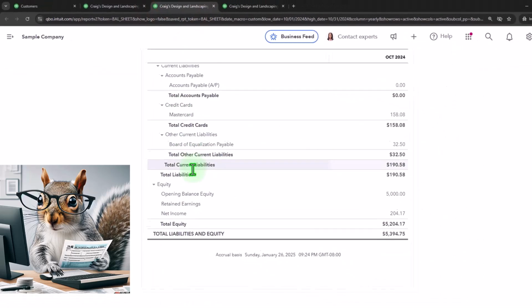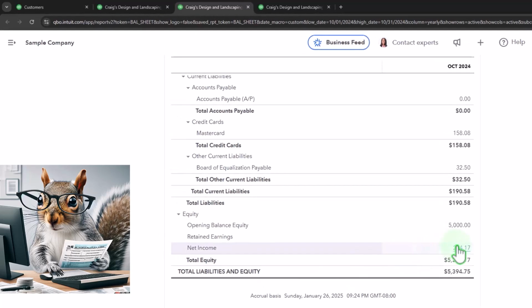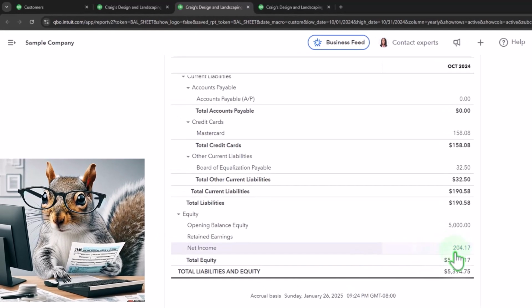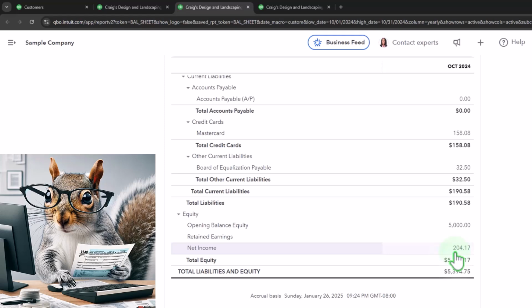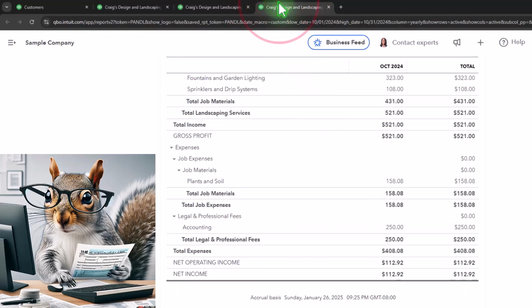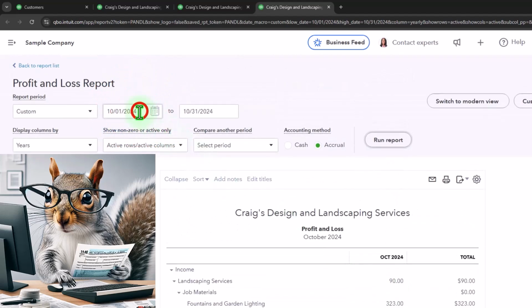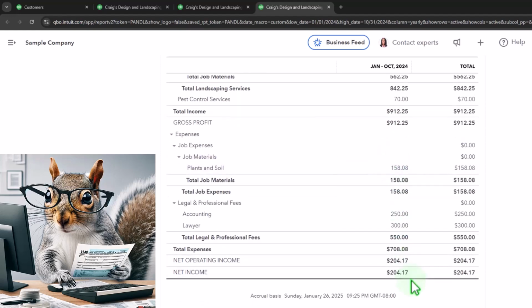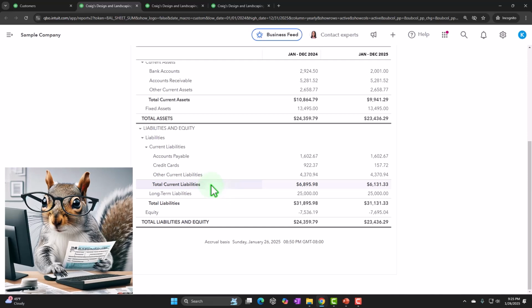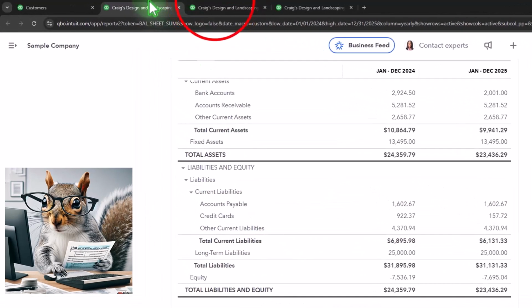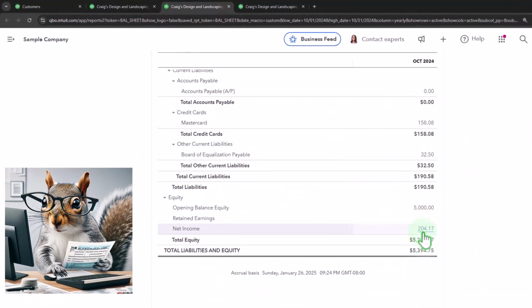If I go back over here, you would think that would be the amount in the equity section. Oh, it's not, I'm in the wrong one. Run it again, but it's not. It's 204.17 because it's giving us the net income on a year-to-date basis. So in other words, if I go back on over here, so this is the net income for that month. If I was to go from, I believe, 01/01/24 and run it, let's check that out. So now we're at the 204.17.